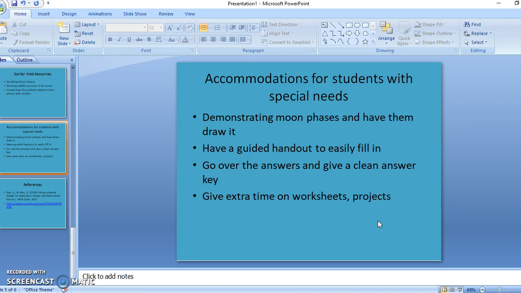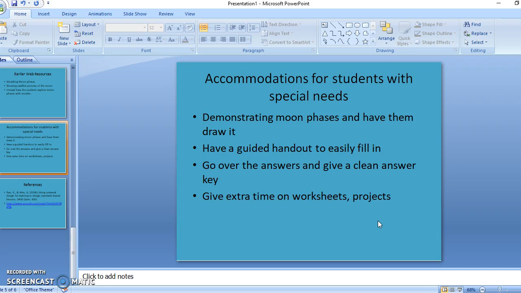Other accommodations, I guess, throughout my unit for students with special needs is I can give them extra time on worksheets and projects, because I have them do quite a few projects. I find that they can better show their understanding. But if I give them extra time, they don't feel rushed on it.